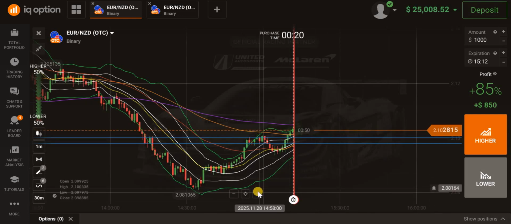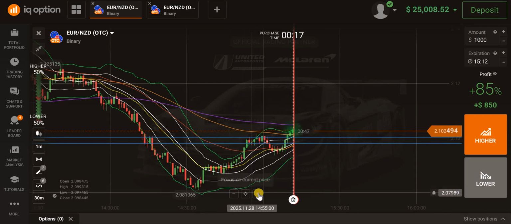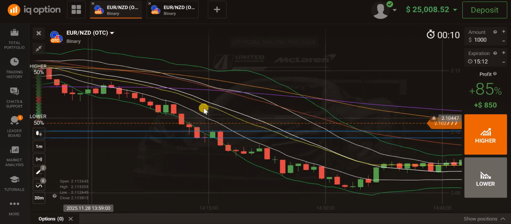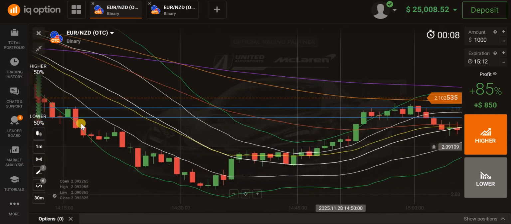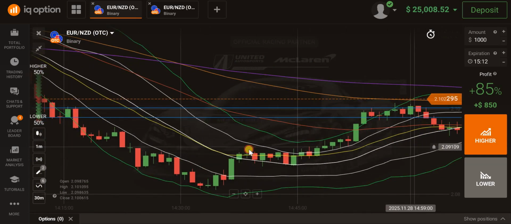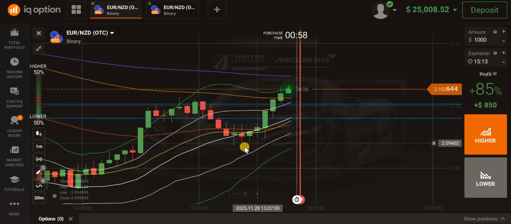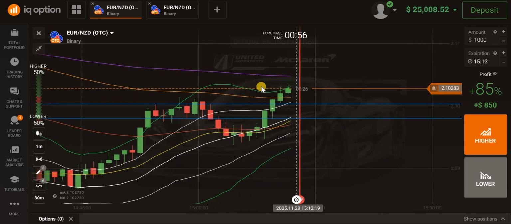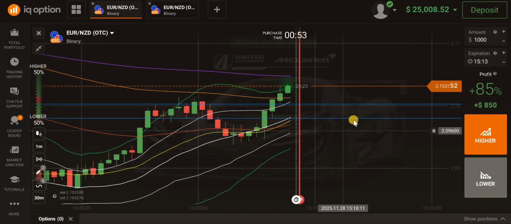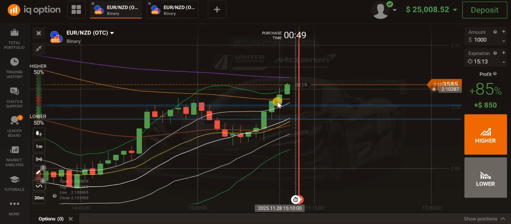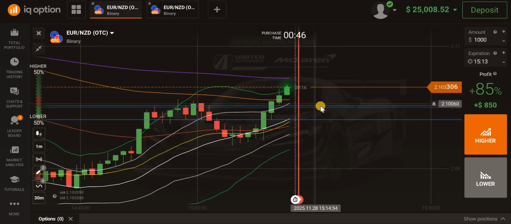So in this video we are still talking about demand and supply. Right now you can see there is a previous supply zone here. I've used it in our previous video. This supply zone, I used it here and it created another supply zone. But then you can see when it created this supply zone, this pressure came to break it. So now I think this supply zone will be acting as a demand zone, which I think it happened here, but I missed. So right now we'll wait for this candlestick to come back down here.